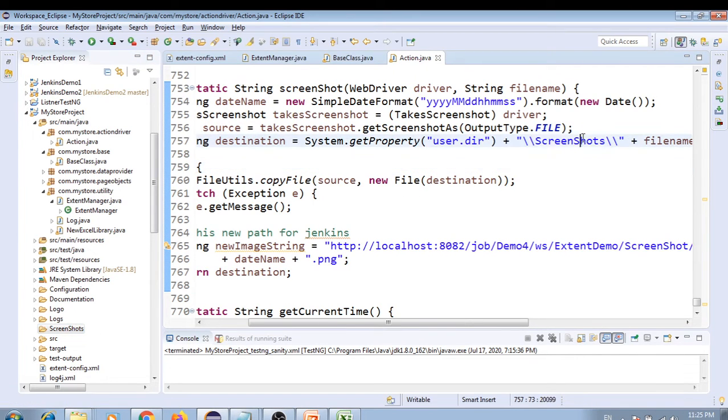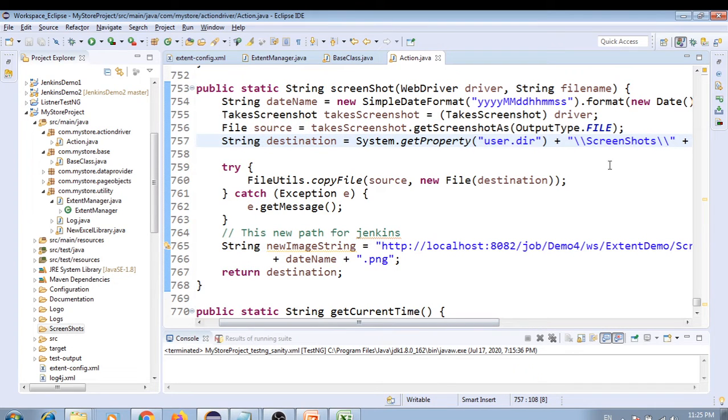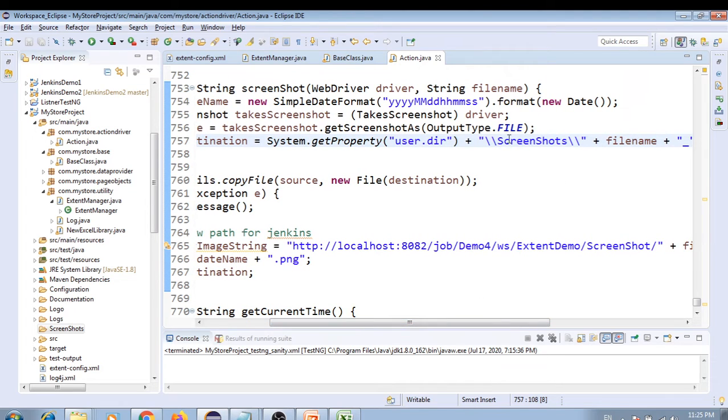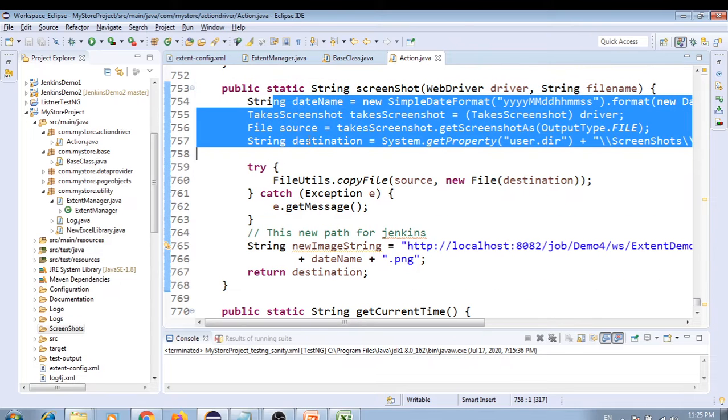So the screenshot folder is already there. So we are concatenating file name and date name, the file name in the sense the test case name and date name. If you don't know how to capture the screenshot, I have already created a video on this, so you can refer to that. So this is about the screenshot method.